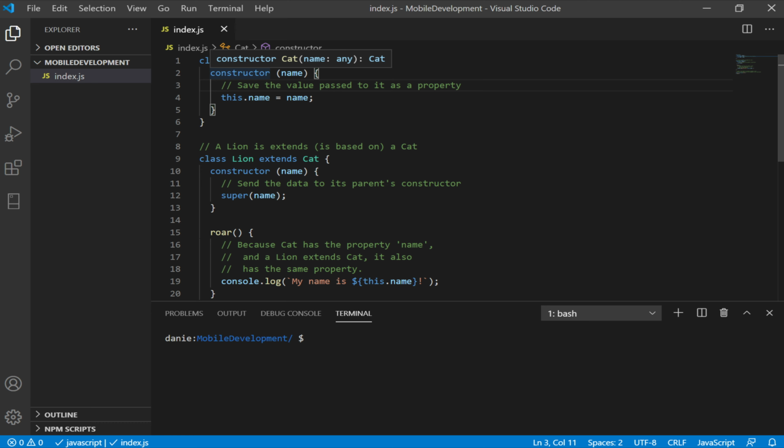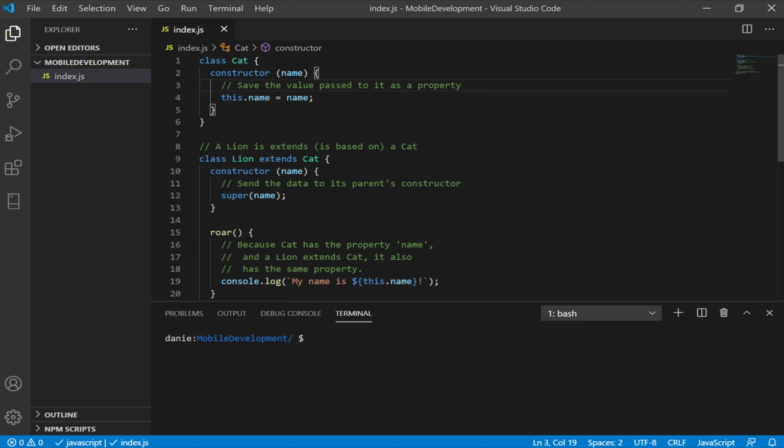So again, think back to the metaphor of blueprints and buildings. We have this blueprint, the class. When we are ready, we call the constructor, we give it maybe additional data, in this case name, and then it builds the object for us, in this case also building the property this.name, using the dot notation for objects to refer to its property. This refers to Cat. The cat's name is whatever we pass into it.